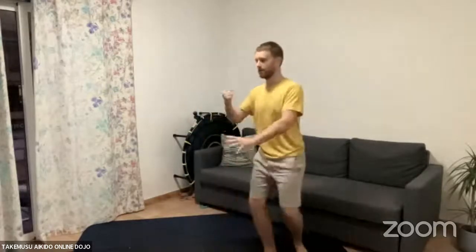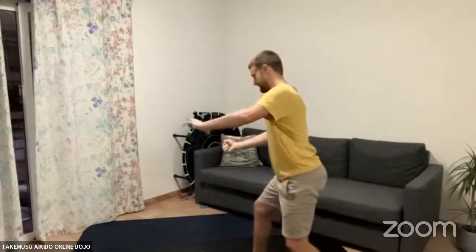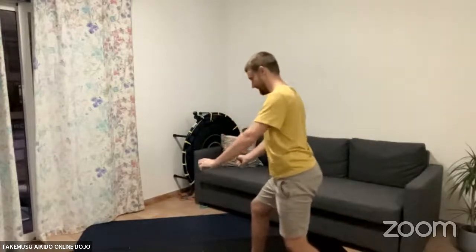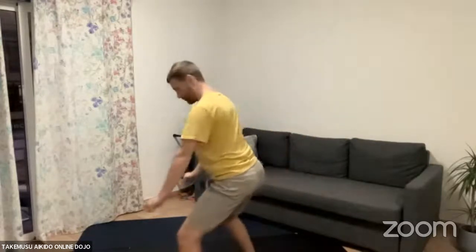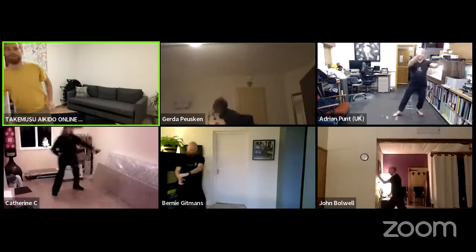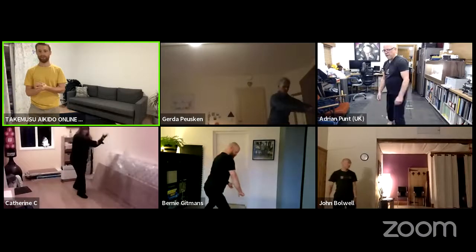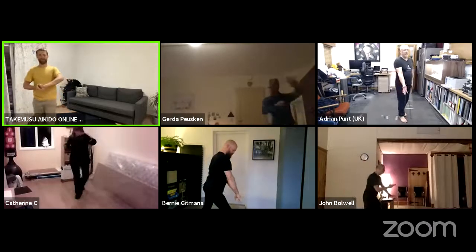So again, it's about finding the pathway to the ground through the hips into the legs, letting the hands really ground through the feet, through the footwork. That's it. There we go. Yeah, good. Nice.